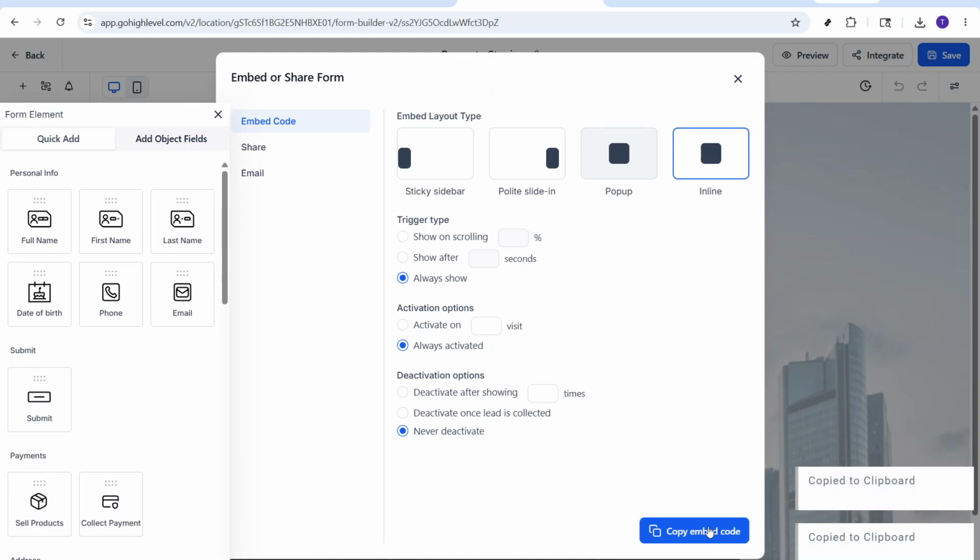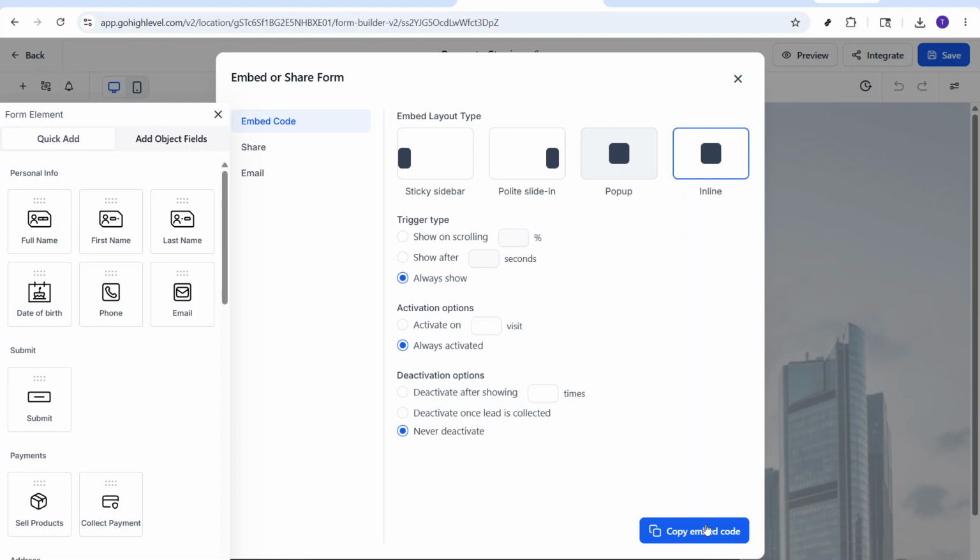Shopify owners, you'll want to go to your online store and navigate to the page or blog post. In the text editor, switch to the HTML view and paste your embed code there. If you're working on an HTML site, just open your page's code in a text editor, find the right spot for your form, and paste away. For those using Webflow, enter your page editor, add a new embed element where you'd like the form to display, then paste in your embed code.